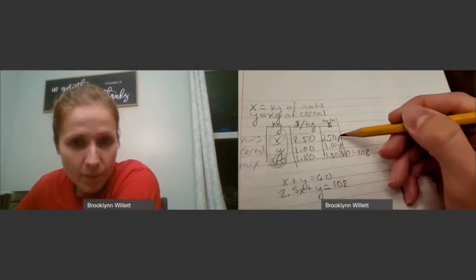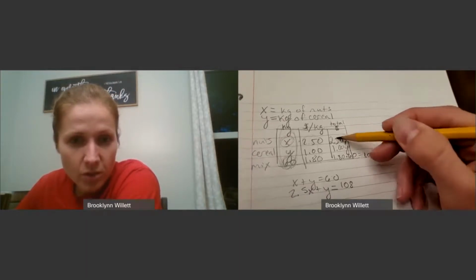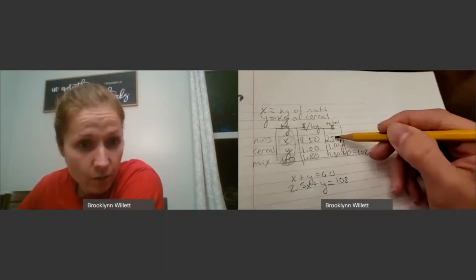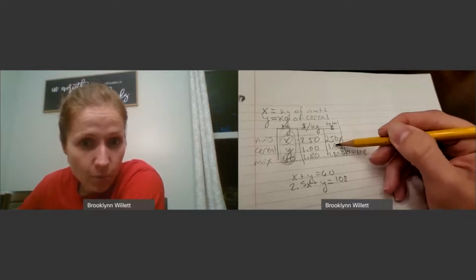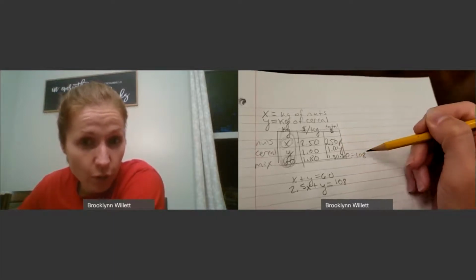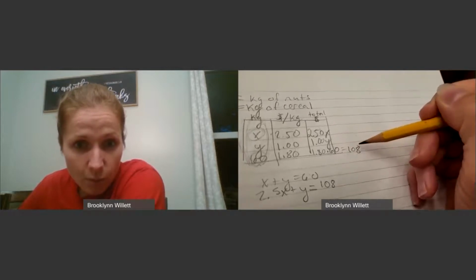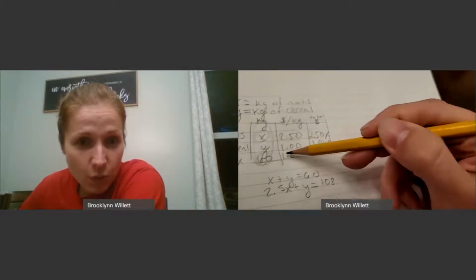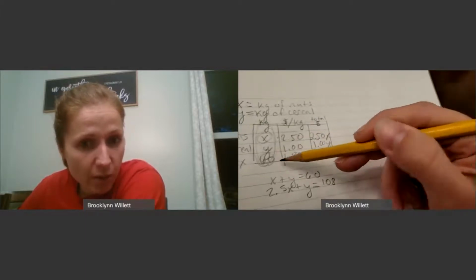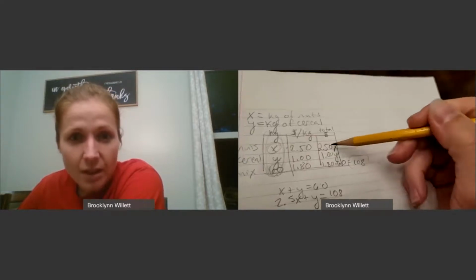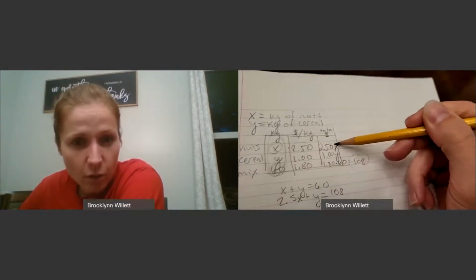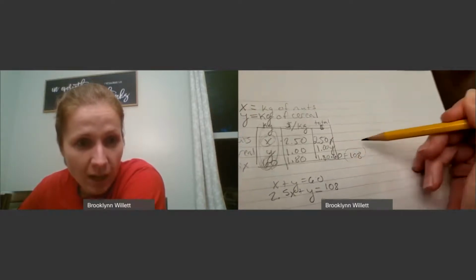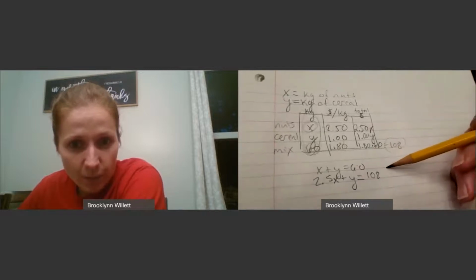So the total price of the nuts you're using plus the total dollars, let me say it again, the total number of dollars from the nuts plus the total number of dollars from the cereal needs to give you a total number of dollars for the whole mixture, which we said was going to be 108, since we need to take $1.80 for each of those 60 kilograms. So we multiplied those two together. That's how we got the 108. Now this third column, again, we're dealing with a total value. So dollars plus dollars should give us a total number of dollars in the end. So that's our second equation right here.